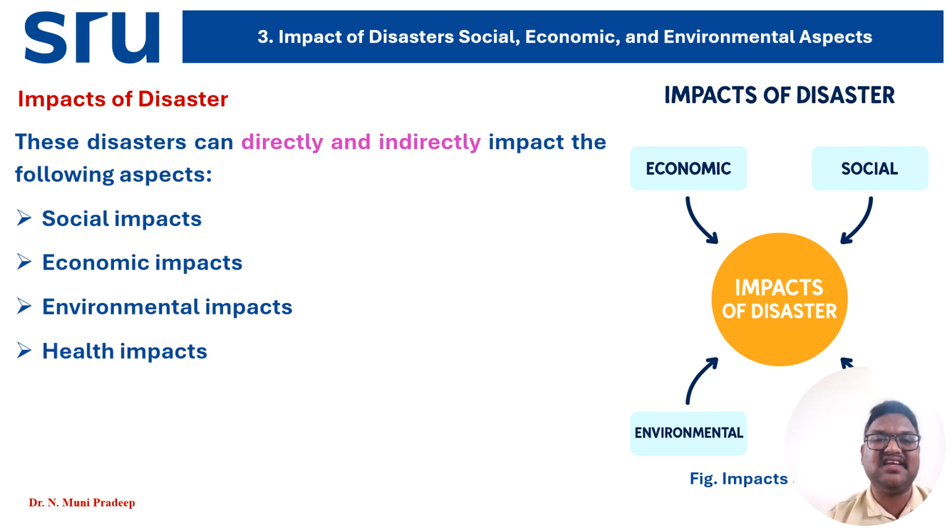So in today's lecture, we will go through each of these four categories in detail. First, we will begin with the social, and then we move to economic, and then we'll move to environmental. Health impacts are covered throughout the social section as they are closely connected. If you go through any foreign authors, they interconnect both social as well as health in the same category.